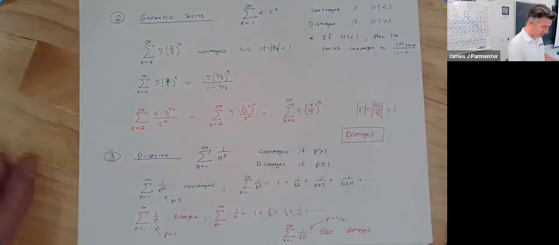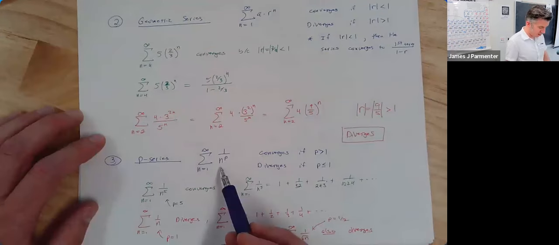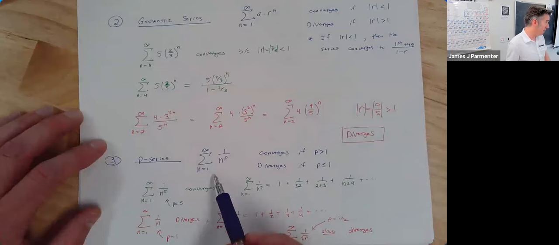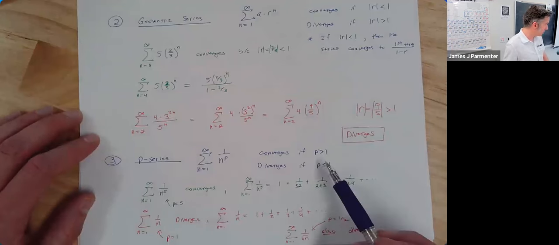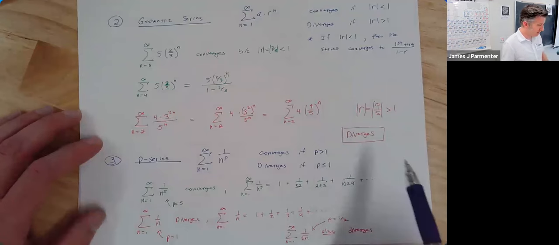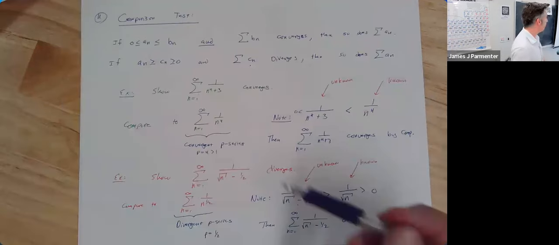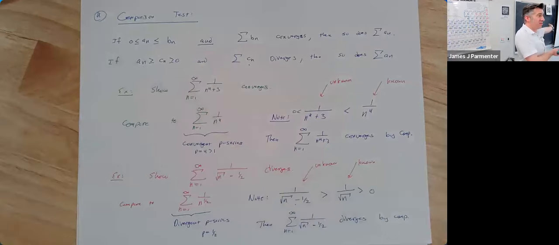And then so I'll say here, look for 1 over n raised to a power, like the 3rd or the 4th or the 5th. That's a p series. We know when those converge and when those diverge. And then yes, comparison test, I'm looking to compare against really one of those 2 things. I'm usually comparing against a p series that I know either converges or diverges, or maybe a geometric series like in this next example.